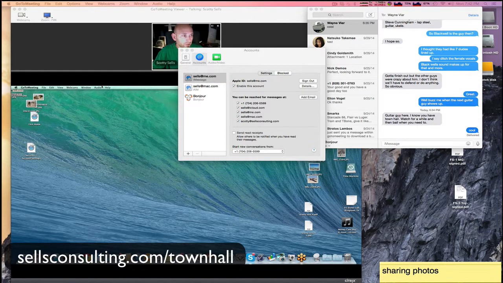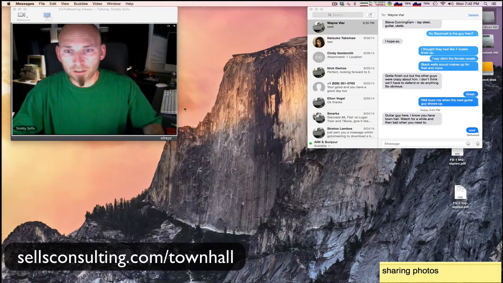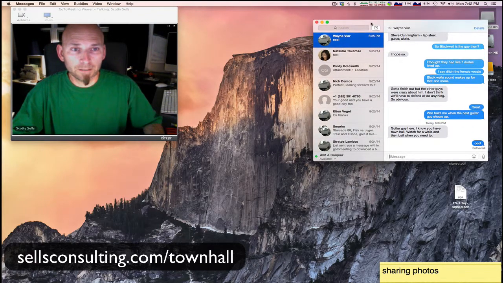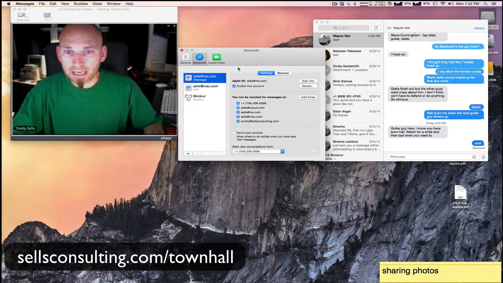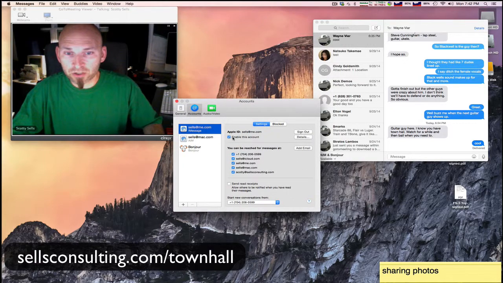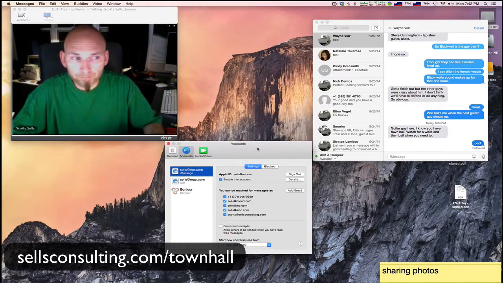I'm going to jump back over to show my screen so that people can see that. Here's my screen. So here's my messaging app. I go over to the word Messages, and I go down to Preferences. Then I look at the account that I'm theoretically signed in under, and I make sure that it says enable. That account needs to be enabled, so I'm ready to send and receive messages under that account. That's what you do. I'm going to jump over to Chris that just got in tonight.